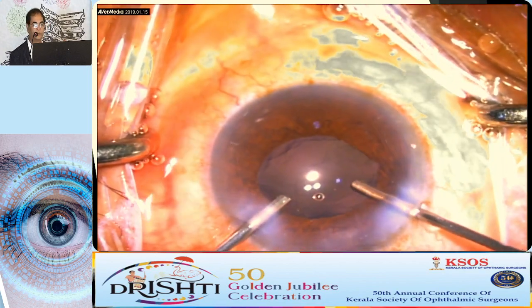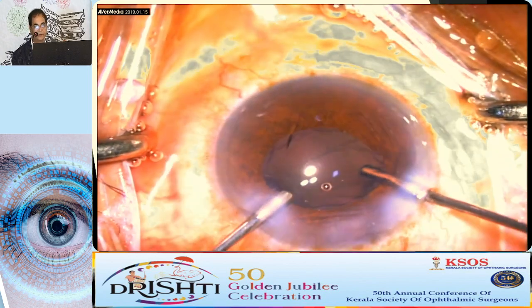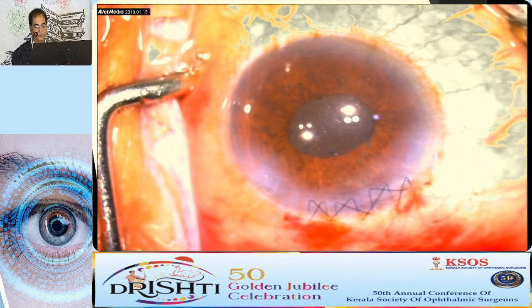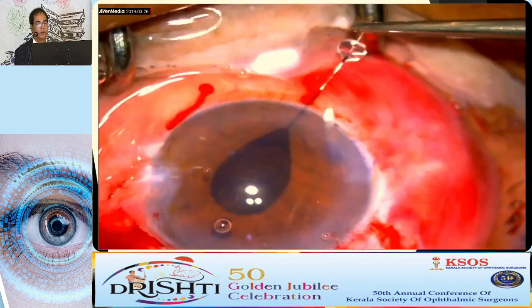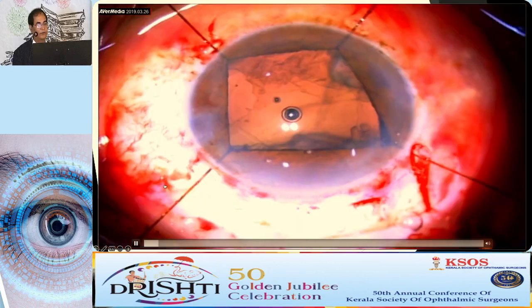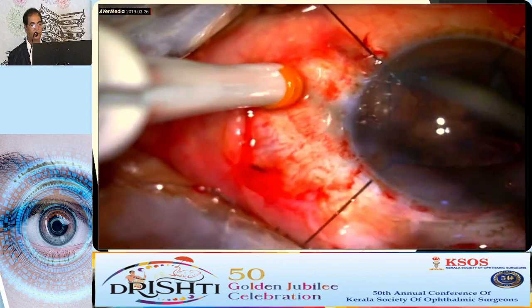So you can remove the cortex in this way. And then because this was a SICS, we implanted the lens in the sulcus. And this closed again. Now coming to the second case, here she has done the red, pupil is small, and then she has called me. The large trachoma is also there, so I removed it and put an additional port.